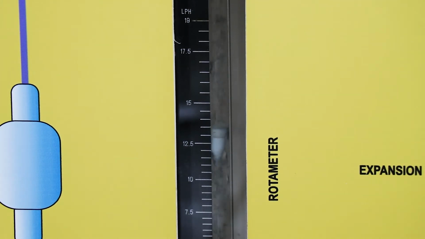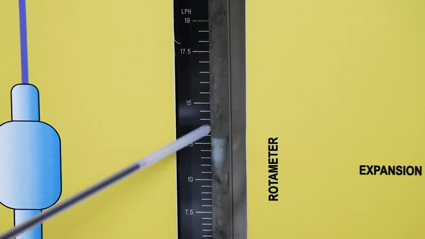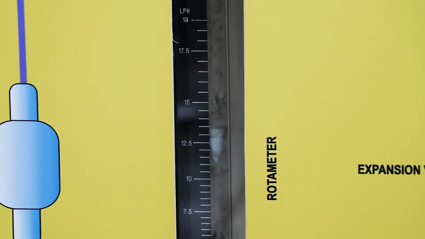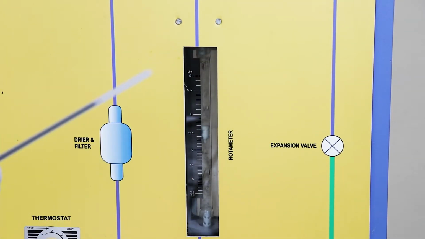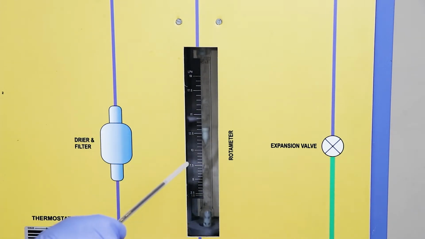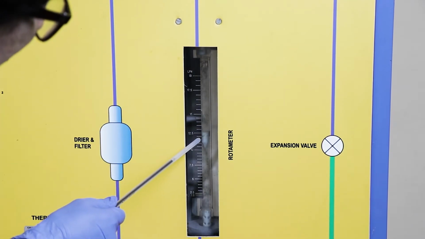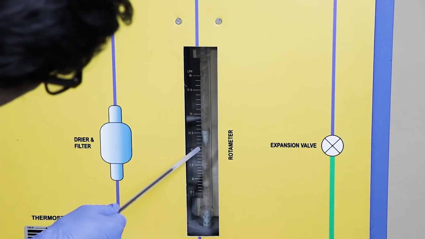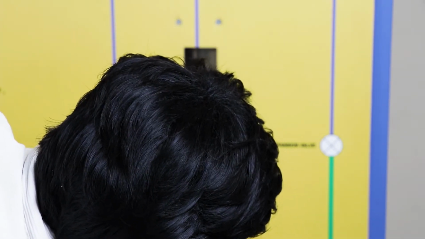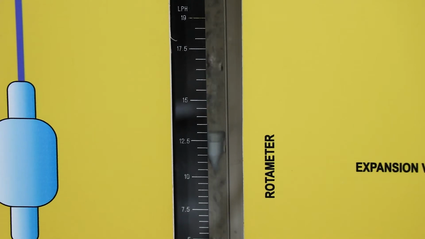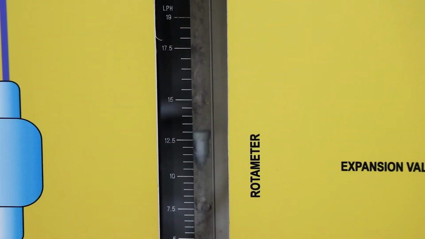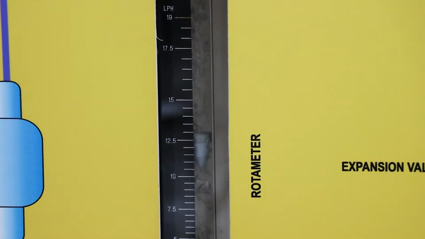Because of the velocity of the refrigerant, the float, which was resting earlier at the bottom, lifts up because the refrigerant pushes it up, and it is also acted upon by the gravity force from up to down. So it is resting at this place somewhere. The bottom pointer is indicating about 10.2 liters per hour. Flow rate is 10.2 liters per hour. This is the unit here.